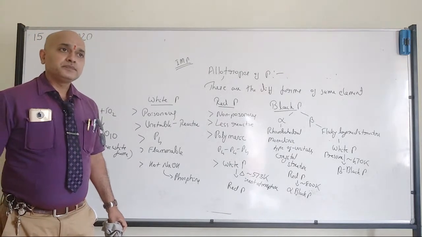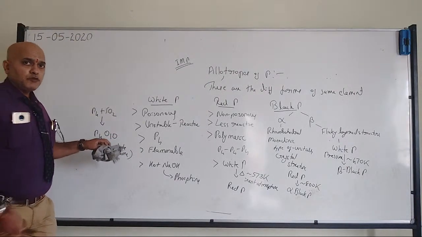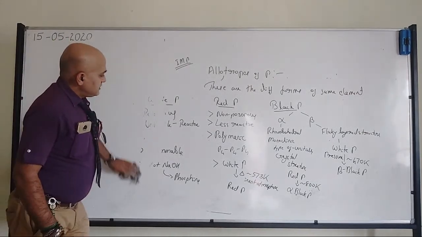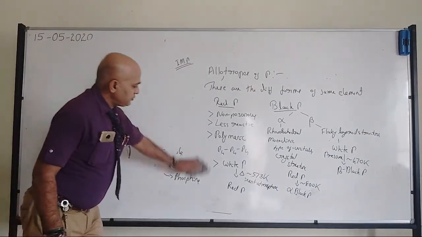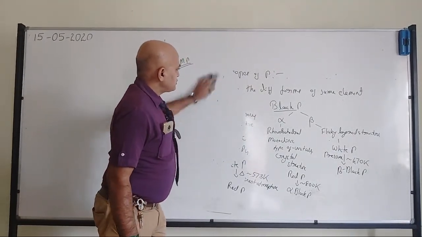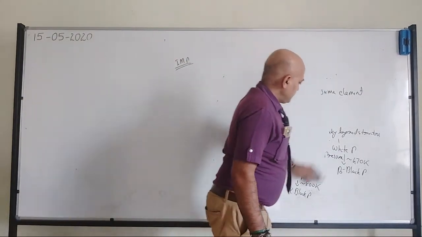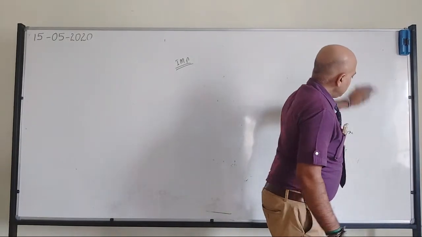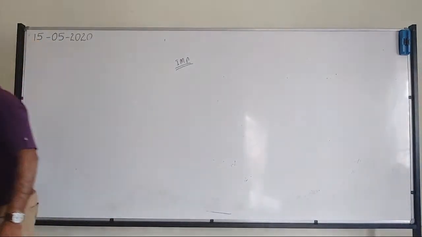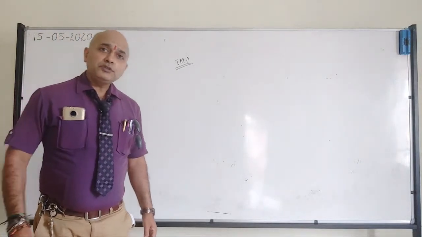Any doubts? Any doubts to anyone? One more question from this part you can expect. Even they can ask, as I told, what will happen when white phosphorus is exposed to the atmosphere? Since it is flammable, it will catch fire, or there will be liberation of dense white fumes of phosphorus pentoxide, or P4O10. Fine. We'll move to the next one.